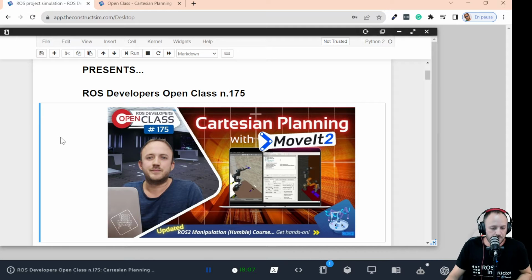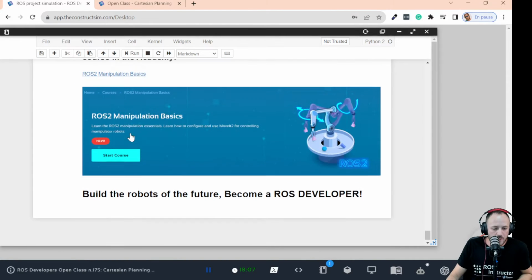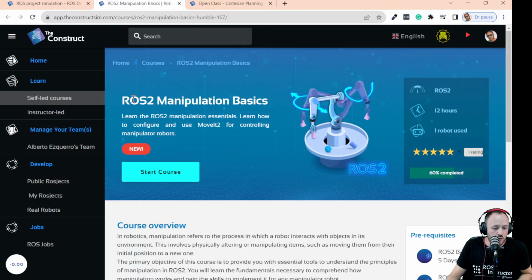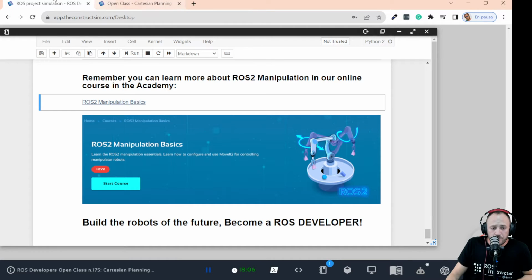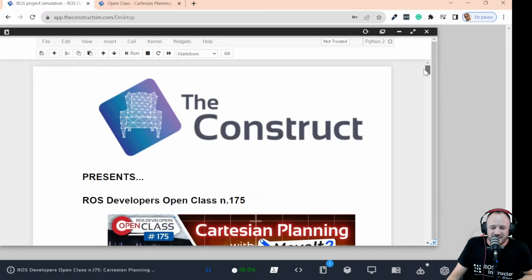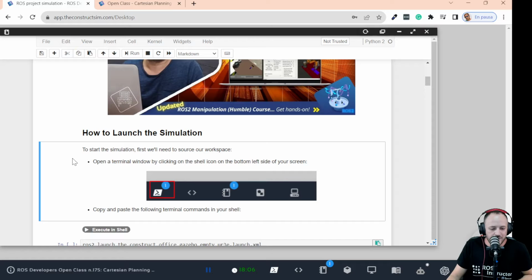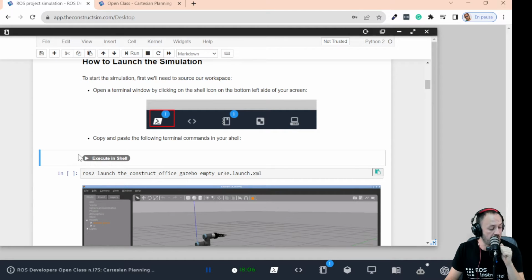However, at the end of the notebook you have a link to the course in our academy about ROS2 manipulation basics, where you are going to get all the knowledge from the beginning. But for today's class, we are going to focus on Cartesian path planning. Why should I learn about Cartesian path planning and why should I be using it? This is the goal and what I'm going to try to explain in today's class.